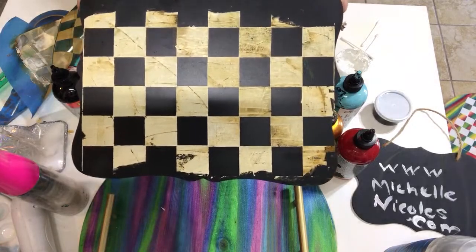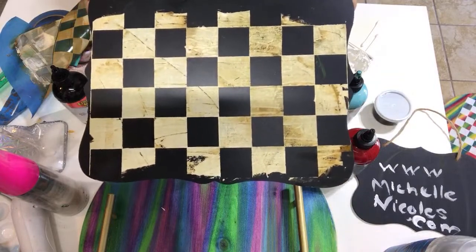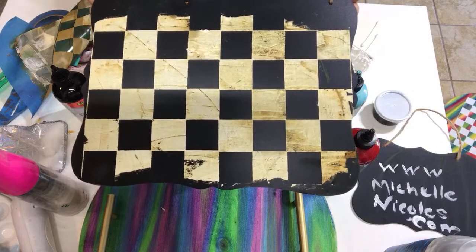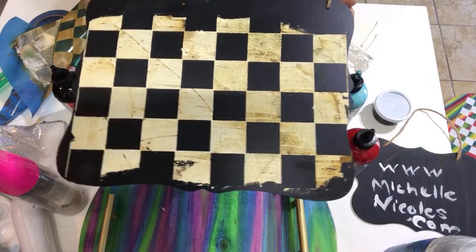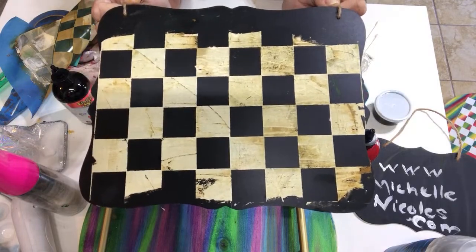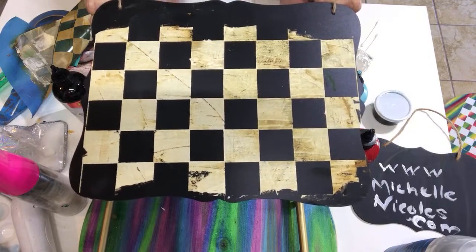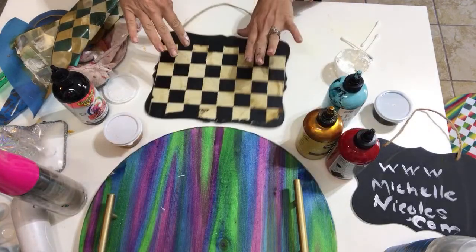I love the color this turned out. It looks so Tobacco Road, kind of like worn, and oh my gosh. Is that neat or what? And because I didn't take my time to get all the creases and the wrinkles out, it left them and they look neato. Oh my goodness, I could totally see this done on so many pieces of artwork. All right, so this is on here.